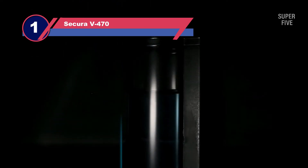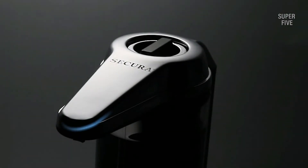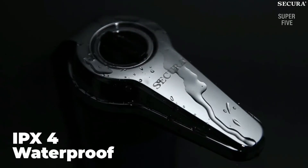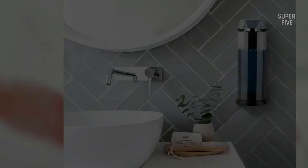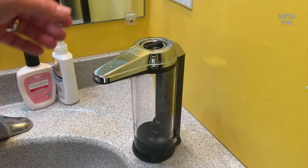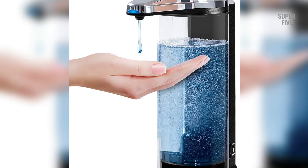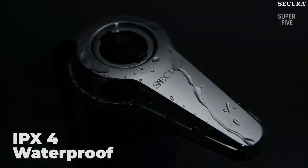Number one: Secura V470 soap dispenser for bathroom. This touchless Secura model is one of the elite shower soap dispensers available today. In addition to its other qualities, it has double the capacity of the average dispenser. If you have a sleek modern bathroom, this dispenser is black and available with three different finishes to ensure it complements your design. As the dispenser is touchless, it is much easier to keep clean. You can adjust the amount of soap it dispenses, which is very helpful if you use a particularly thick or strong soap. Secura provides a 12-month warranty. What we like: ultra large capacity — it can hold up to 17 ounces of soap, and by adjusting the amount dispensed you can ensure you waste as little soap as possible.